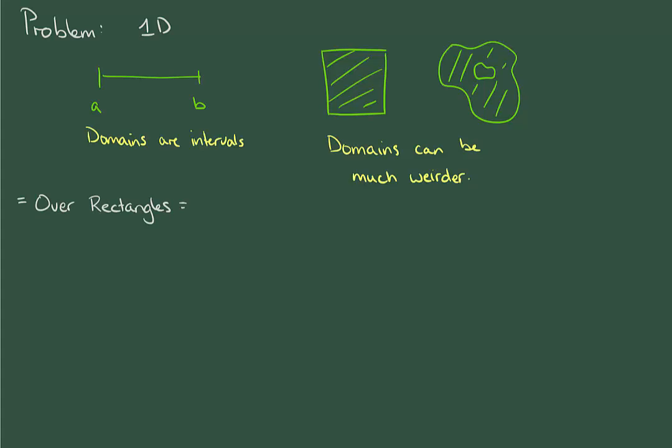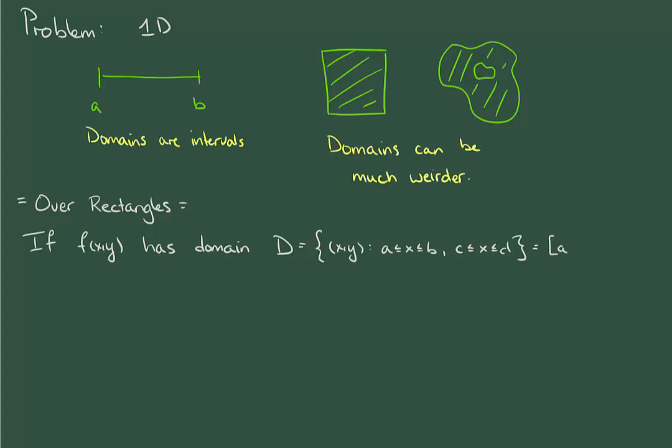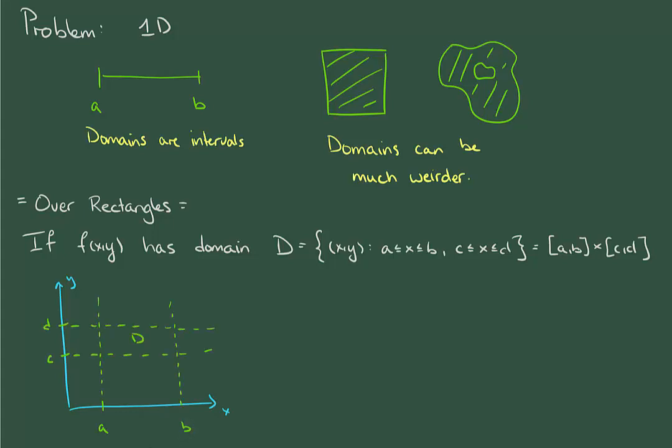And again, let's just say that we have a function of two variables, x and y. And a rectangle is the collection of all points where x is between, say, a and b, and y goes between c and d. And we can write this in this format here as a nice convenient shorthand. I'm going to draw this out just so you have an idea of why we call it a rectangle. And here's what D is. We're integrating over this set.